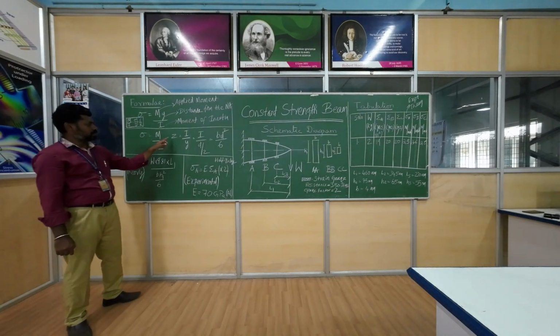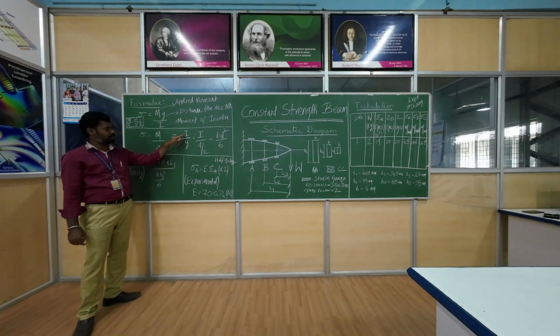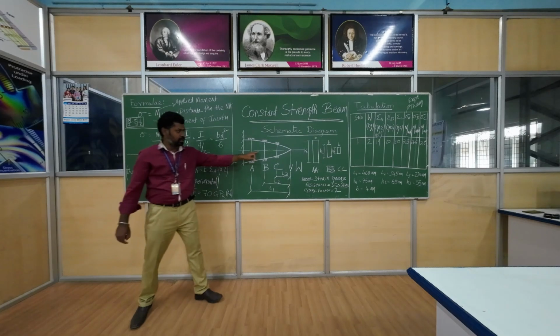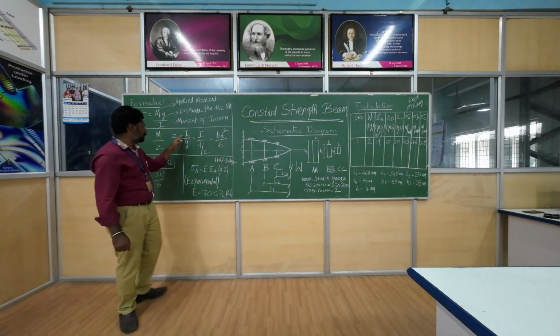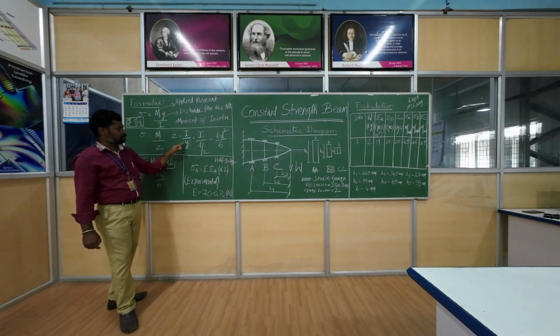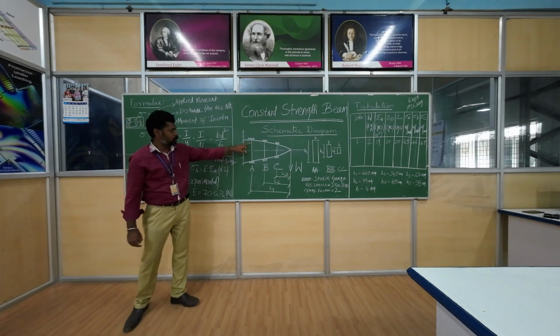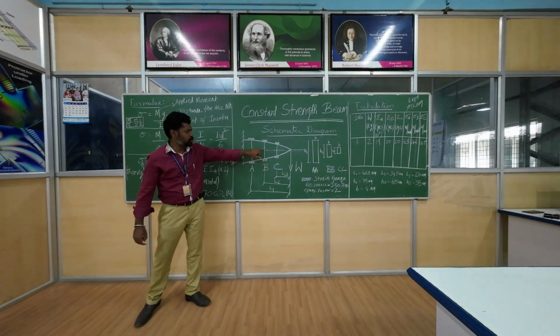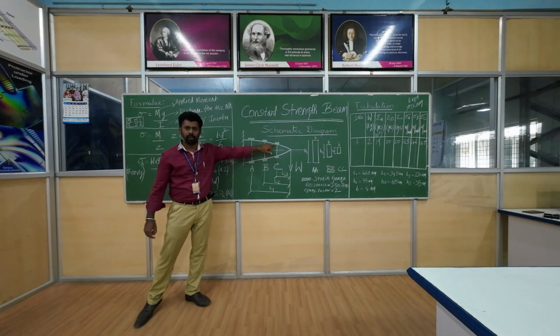Now we are going to introduce a new term called section modulus. The section modulus is the ratio of the moment of inertia to the distance from the axis. For our section, the section modulus keeps on varying; it's not constant. Here y is d by 2, which is the place where I will get the maximum bending stress. Here we have h1 by 2, here h2 by 2, here h3 by 2.